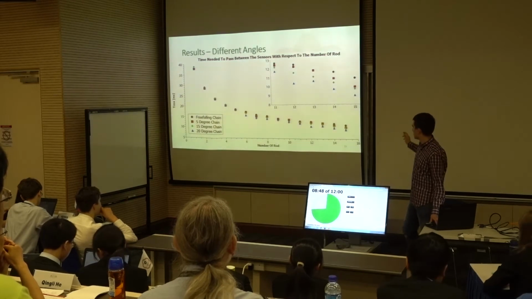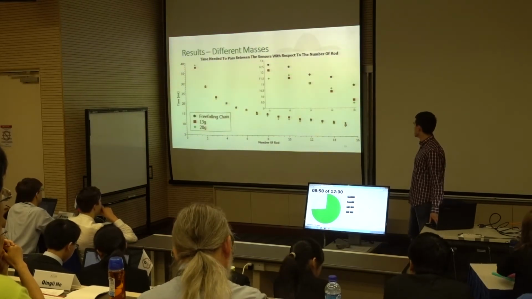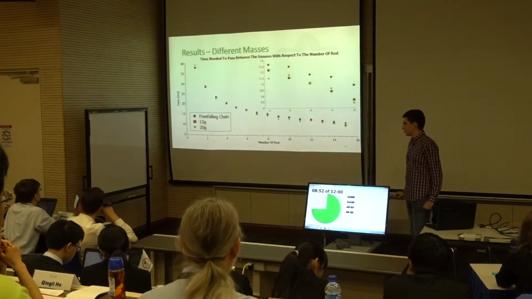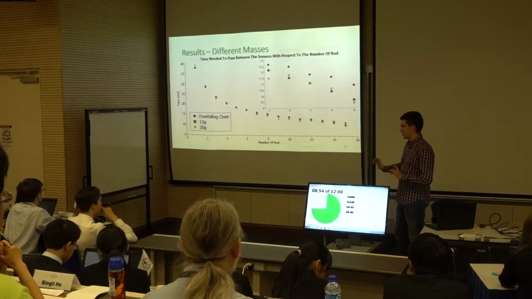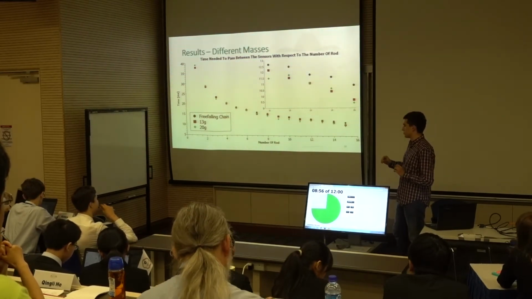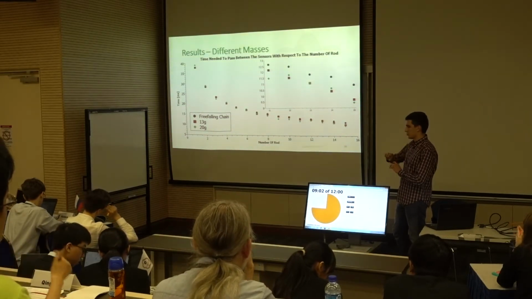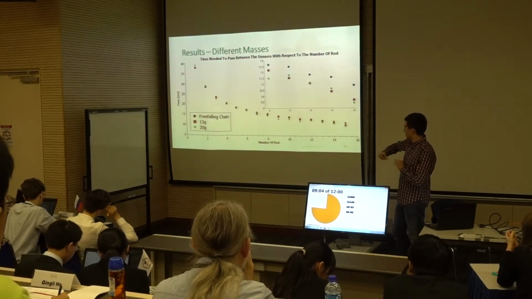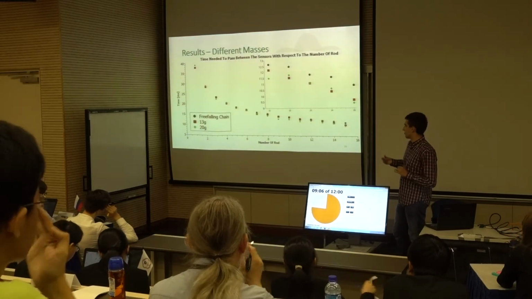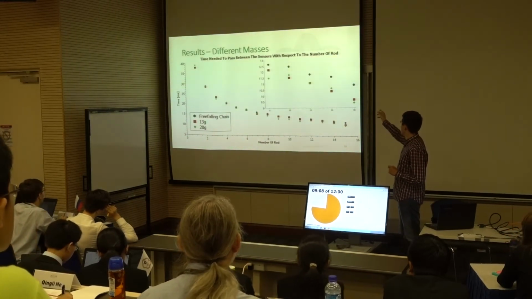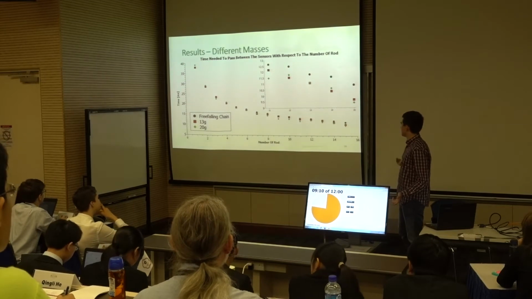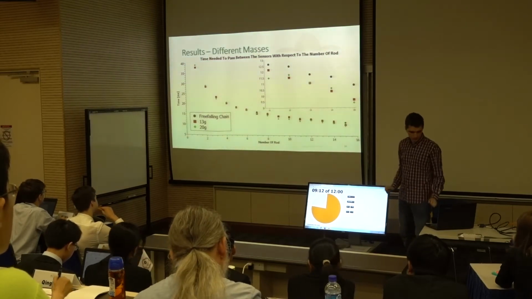This is for different masses. I just want to note that we didn't use different bars, but we tried to weigh the ones down. We weighed them by adding weights to the center of the rods themselves and tried to see if that would have an effect. As we can see in the picture, we didn't get any conclusive results from this.